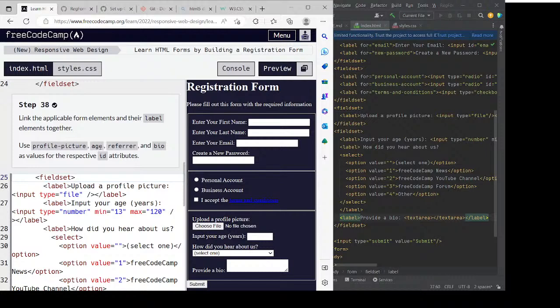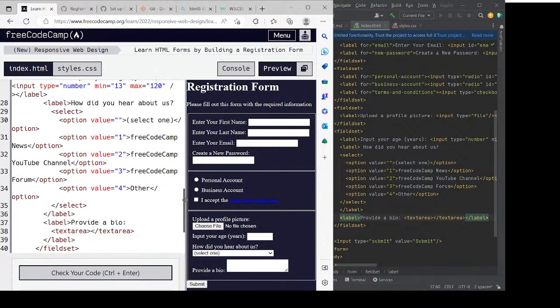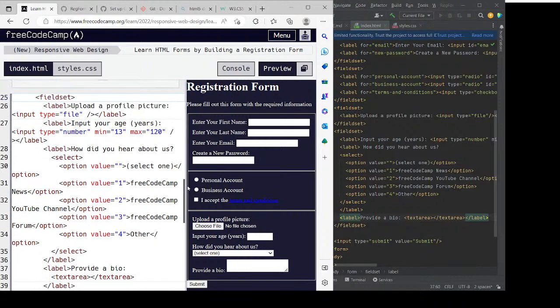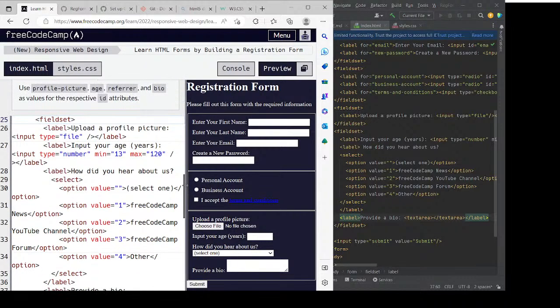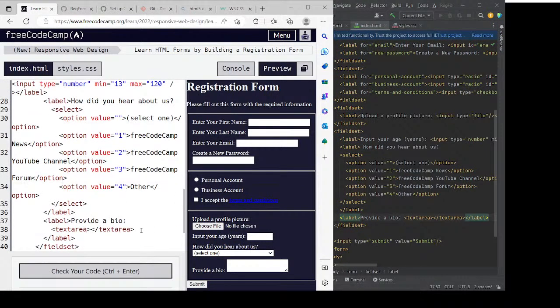Use profile picture, age, refer, and bio as values for the respective ID attributes. Okay. So, let's think about this. It wants it so that whatever is typed in here, it knows that that's going to be the bio.